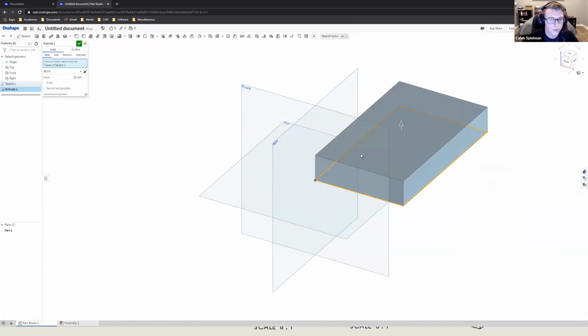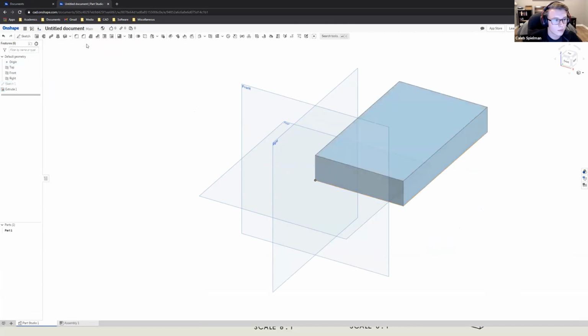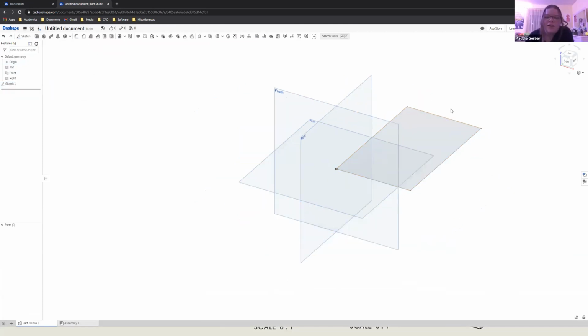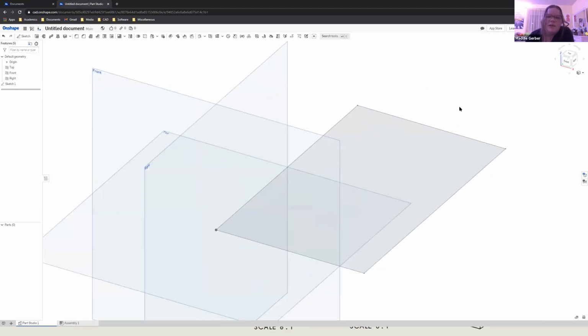Okay, so here I have a contour, which the rectangle should have formed. Something went wrong because I don't have that. I just have a flat rectangle. I think I might have done something wrong with the first sketch. That's good though. That means you have a contour on a plane.